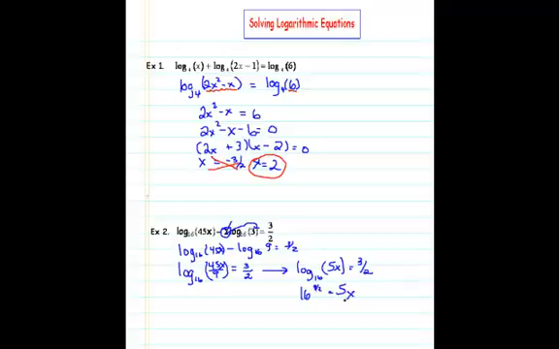So we undo the logarithm in a little bit different way. 16 to the 3 halves, well 16 to the 1 half is 4, and 4 cubed is 64, so 64 equals 5x. And finally x equals 64 fifths. So how you undo the logarithm is the thing that varies from one type of problem to the next. In the first, you undo the logarithm using the one-to-one property because you have logs on both sides. Here you have to write it in exponential form.